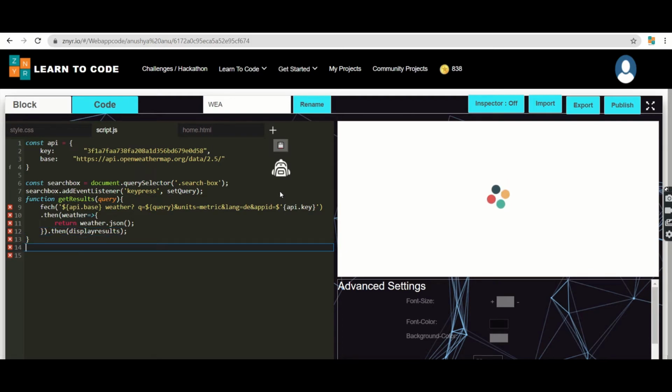So again I'm going to process the function. It should display my result of function displayResults of weather. So I'm just closing this.